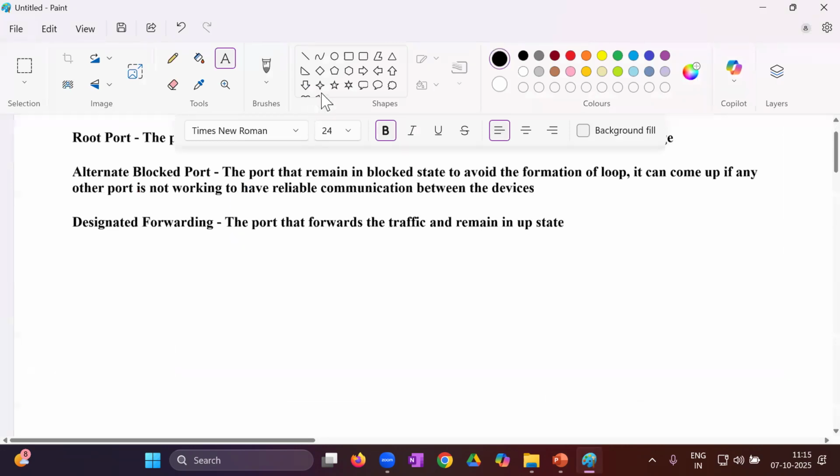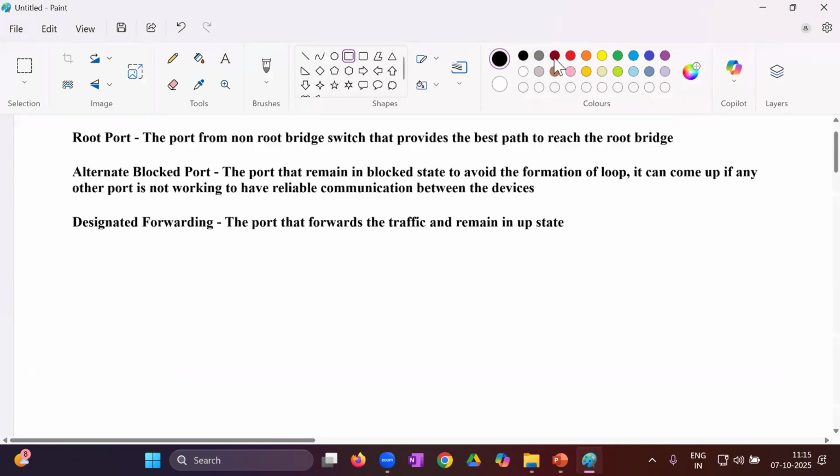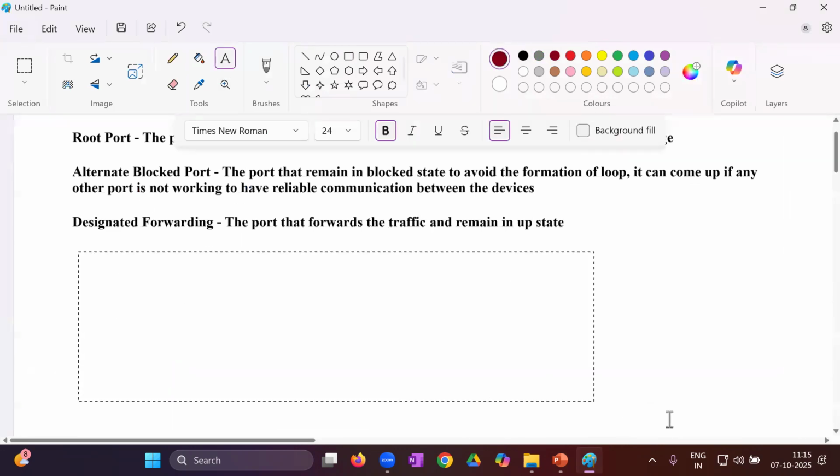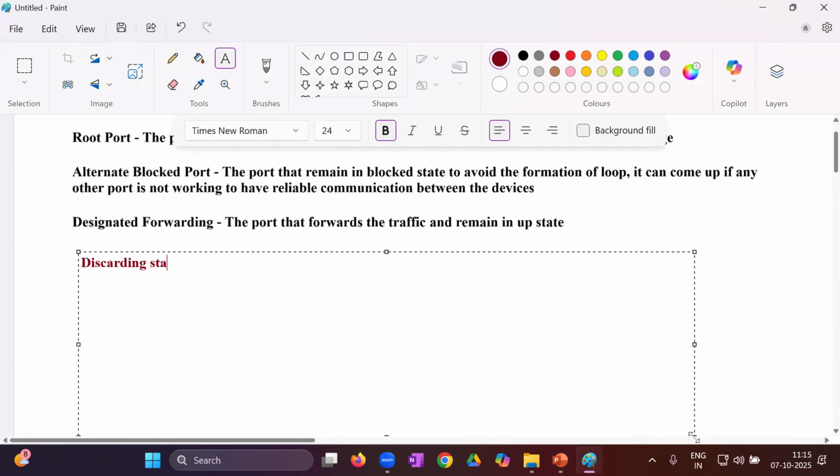So how many states do we have? Five. First we have the discarding state, where the port is disabled, or we can say in the off position. Then we have the blocking state.